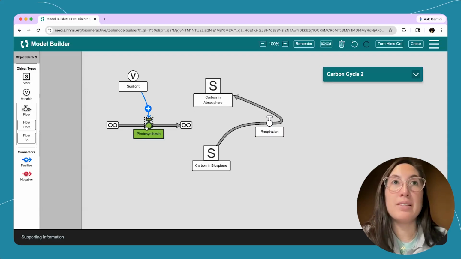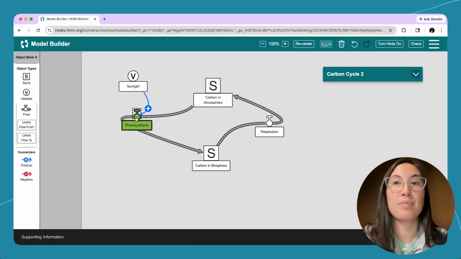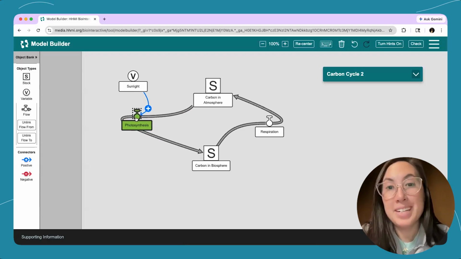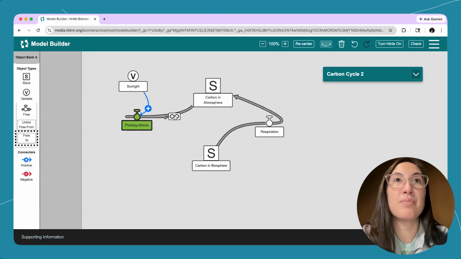You can also make these connections by clicking on the infinity symbols that represent the source and destination of the flow, like so. If I need to fix any incorrect connections, I can just click these unlink flow buttons.